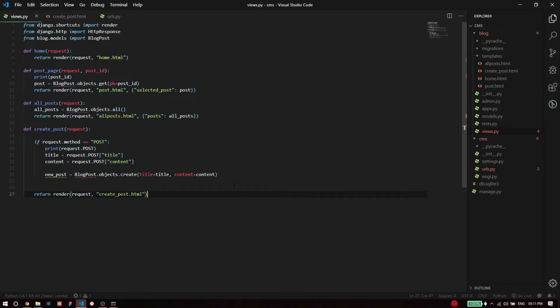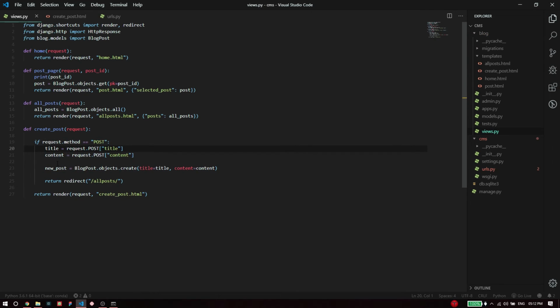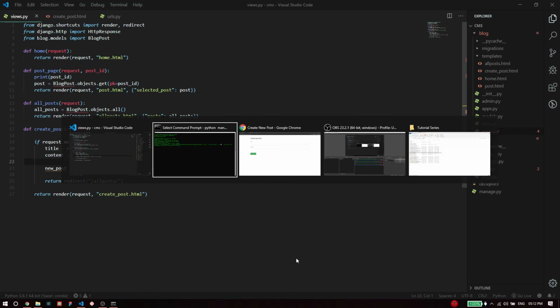So after the new post has been created, I want to go to the page where all the posts are and check if that new blog post is also there. So I'm just going to return redirect to the path all-posts. However, we have not imported this redirect function, so we need to first import it. After render at the top, I'm going to add a comma and import the redirect function as well. So you need to understand that if it's a POST request, it's going to unpack the dictionary that has been received, the title and the content, create a new blog post and redirect us to the all blog posts page. So now let's go try this out.